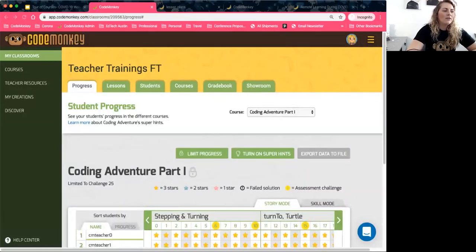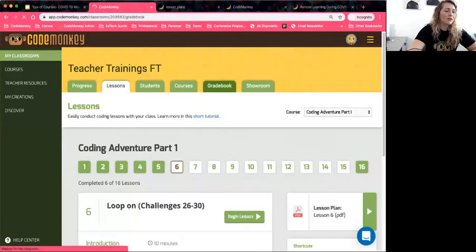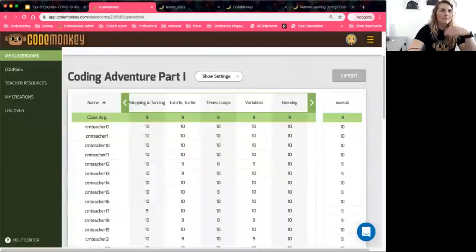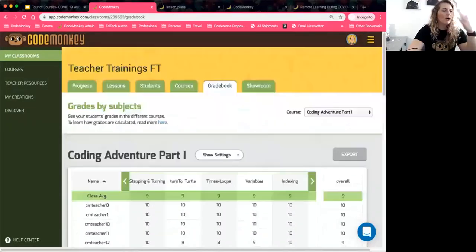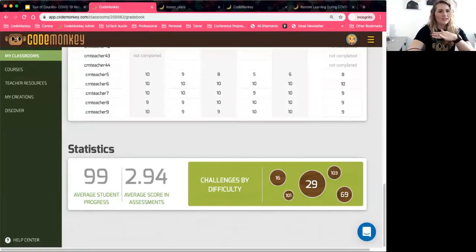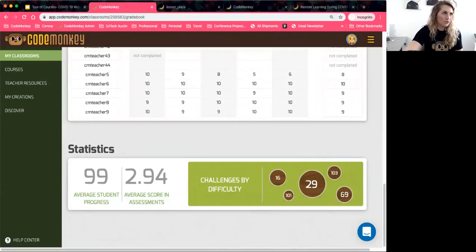And then one other thing that I like to mention, besides the lesson mode that's available for Coding Adventure, is the gradebook. In the gradebook here, you will see grading for all of our courses, but what I love most about this is that you can average it. You can also export it as a CSV, and you can also see that the larger the circle, the more students have struggled with a specific challenge. So this is very helpful when teaching whole group or remote, so you can do a mini lesson just based on the challenges that the students found most difficult.